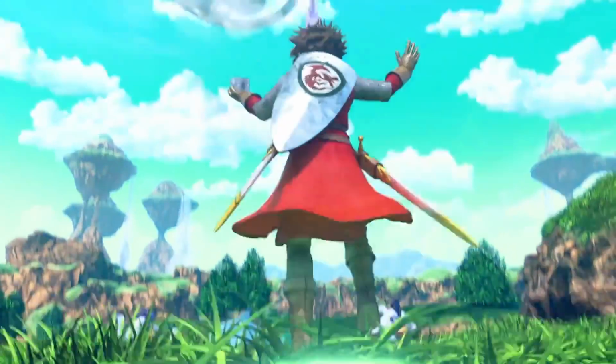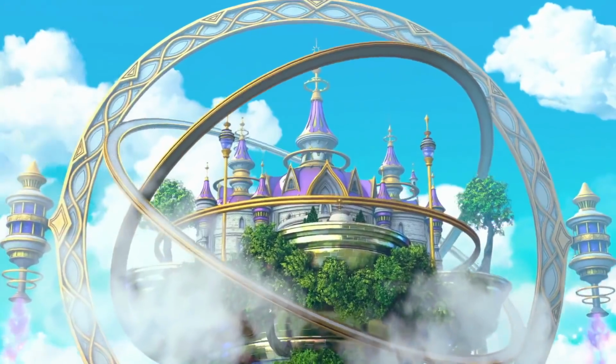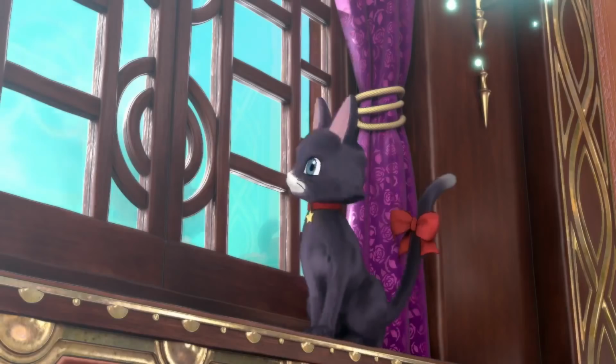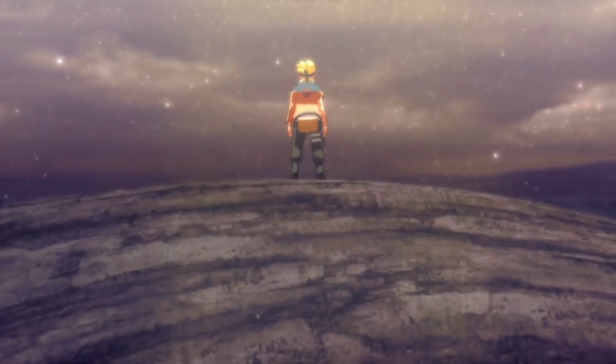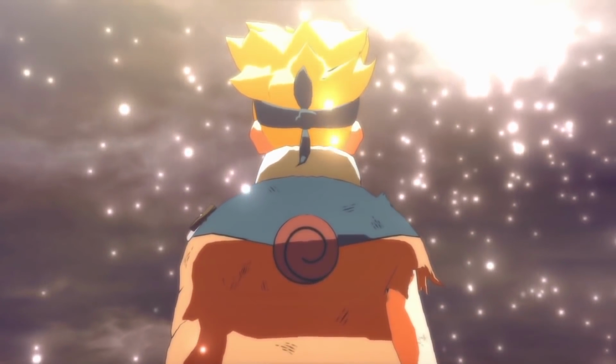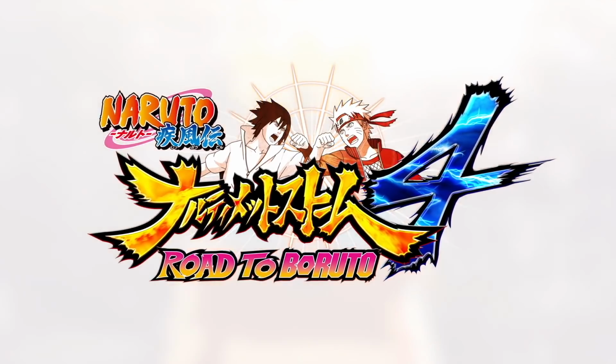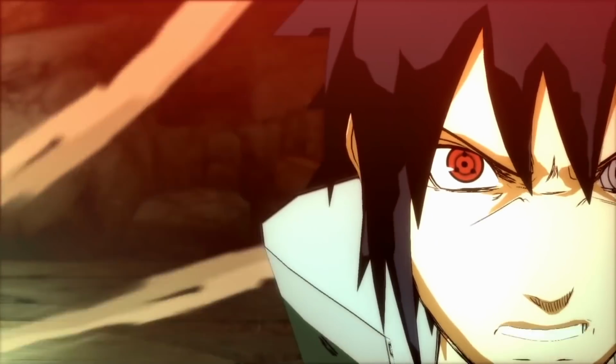Also, AO Tennis 2 is getting a Japanese release this week. This already has a Western release, so no need to take too much interest in this one. There has been a lot of confusion regarding the physical release of Naruto Ultimate Ninja Storm for Burrito Thingy. Well, Europe does have a physical release, although only in certain places, and it's been selling out pretty fast.